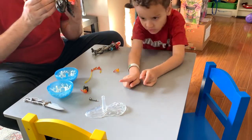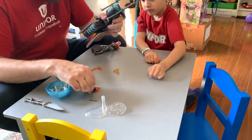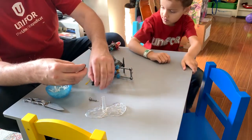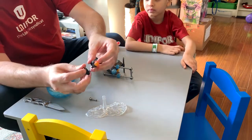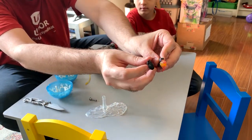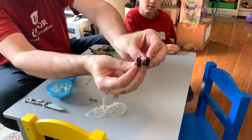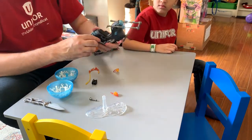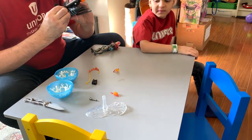Huh, this is interesting. One of these actually has a little lead on the back and the other one doesn't. And it actually makes perfect sense because these two guns were not created equally. So one has a sliver in it, the other one does not. Hope you can see it. This one does not have a sliver in it. Of course, I could just take this off and make it hopefully easier for you guys to see. So the one that has an extra part over here doesn't slide right in, but it does slide in.